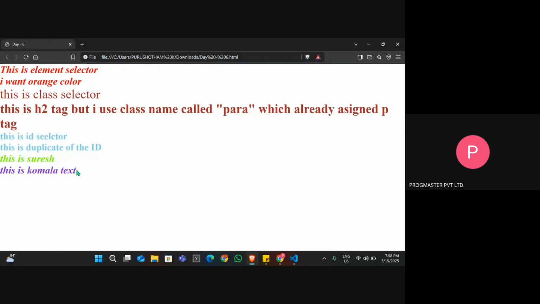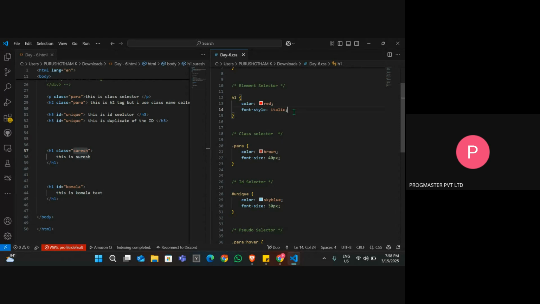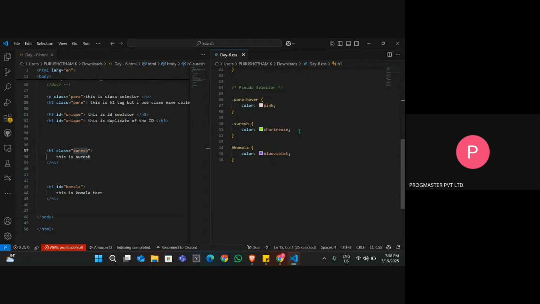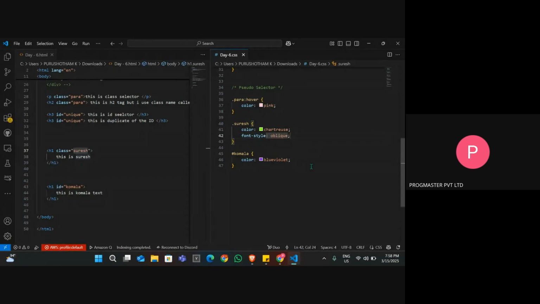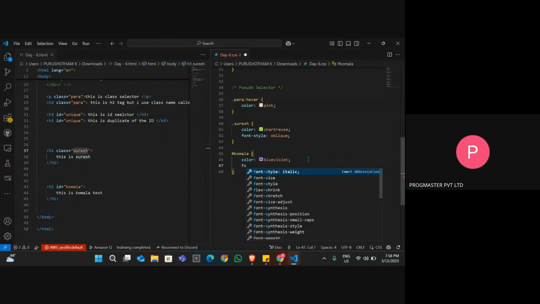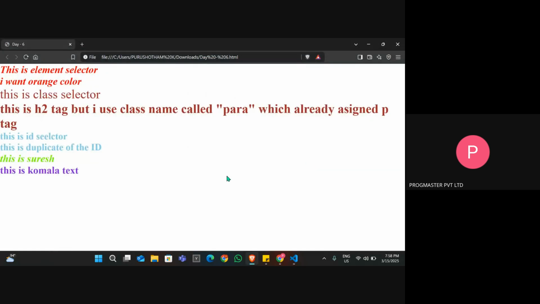సో ఇక్కడ కలర్ చేంజ్ అయింది, బట్ ఫోంట్ ఏమైతే ఉంది ఇక్కడ మనకి H1 ట్యాగ్ లో ఫోంట్ ఏమైతే ఉందో అది ఇక్కడ అప్లై అయింది. If you want to change the font style again, font style you can change to oblique, the same time font style normal we can say. Now see, the font style was changed to Komala. Oblique in the sense ఈ విధంగా ఉంటుంది అనమాట.